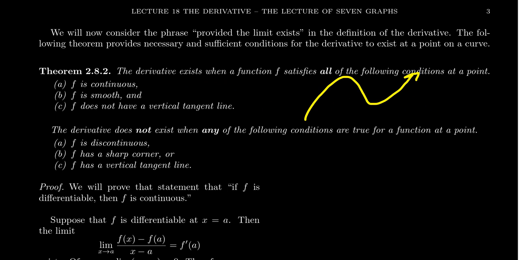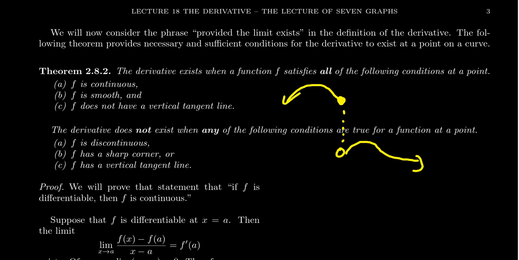A function does have to be continuous in order to be differentiable. If you're not continuous, then you aren't necessarily differentiable. For example, if we had a function with a jump discontinuity, as we try to compute the derivative — which is the limit of the difference quotient — we can take the left-hand limit and the right-hand limit. That is, we can look at the left tangent line and the right tangent line. The left tangent line would give one slope, but the right tangent line would give a different slope — a disagreement. The left-hand derivative might be negative while f prime of a wants to be positive. That's a disagreement. The derivative doesn't exist when you have discontinuities.